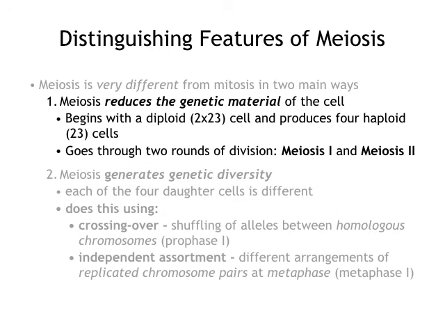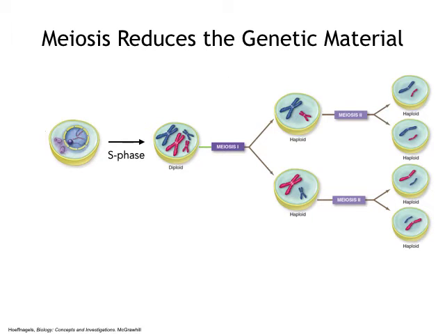All right, let's go real quick through the first point, that meiosis generates haploid gametes, that it reduces the genetic material of the cell. It does this by undergoing two cell divisions, meiosis 1 and meiosis 2. Here you have a cell which is diploid. We're going to use a convention that is used by most biology textbooks, and I think it is pretty useful.